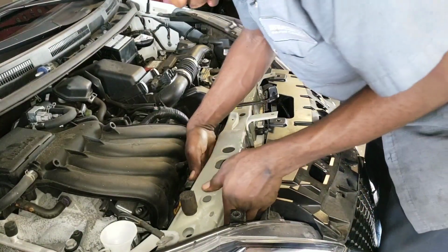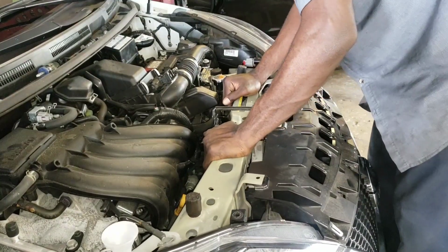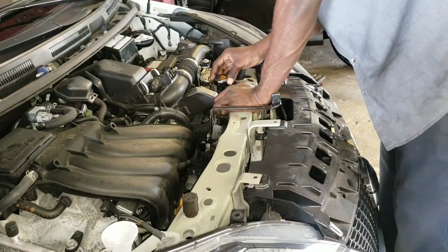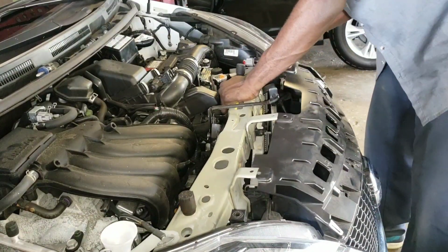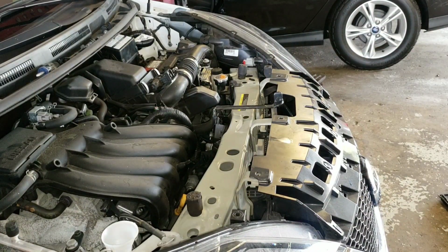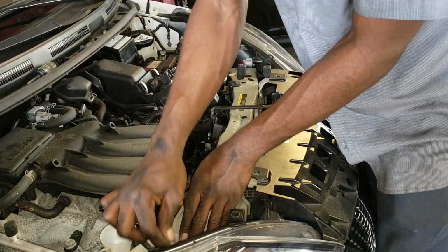Make sure you line up your radiator. Get the little knob going. Okay, so everything is nicely lined up. Let's insert your ground cable on your 10 millimeter bolt. 10 millimeter.